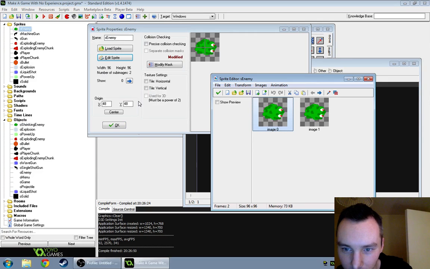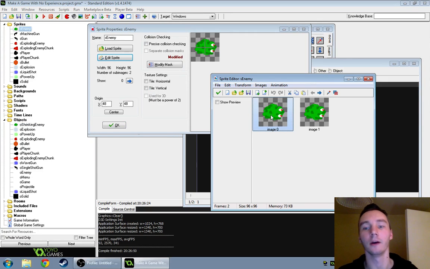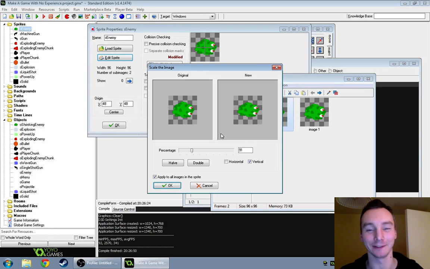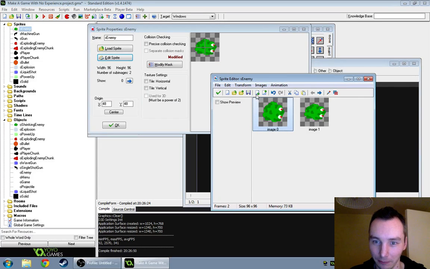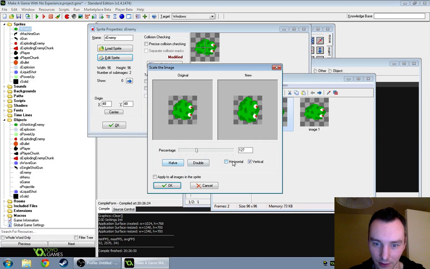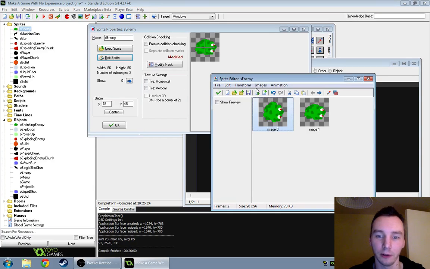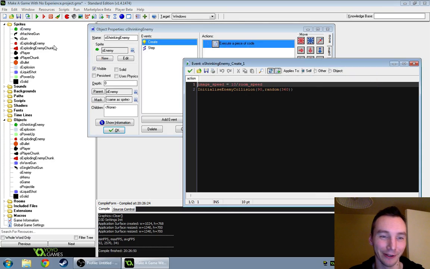Oh, did we scale both frames? Stupid. Okay, what's the best way of undoing that? I think this is a bit hacky. Just don't do what I just did. But in particular, we're going to try and make him look like he did before, roughly like that vertically, and uncheck the apply to all images in the sprite. And then we'll scale it again and do the horizontal side. We'll just shrink it that way, not by much though, that's kind of fine. Okay, sorry, that was dumb. Hopefully you noticed that as I was doing it. Probably not.